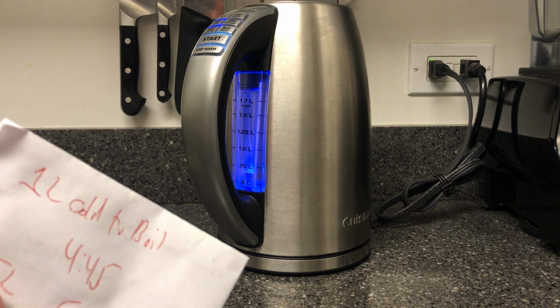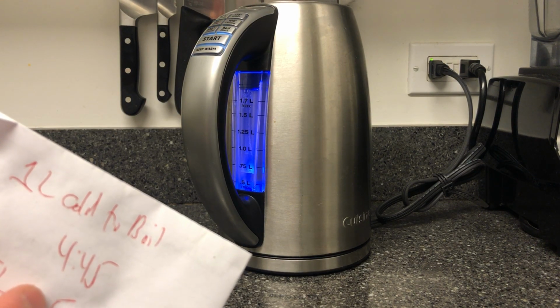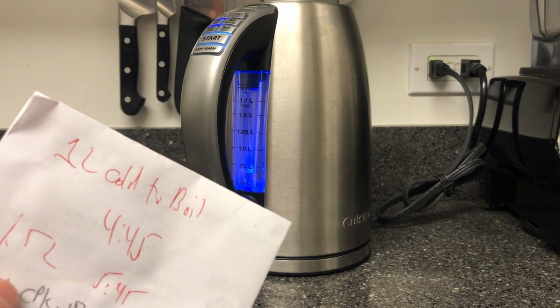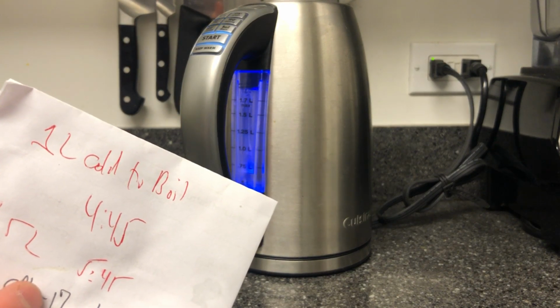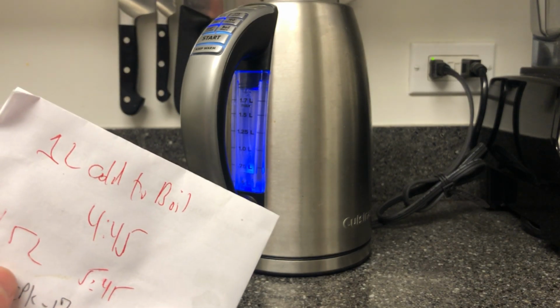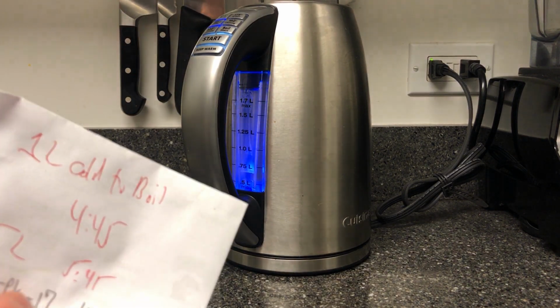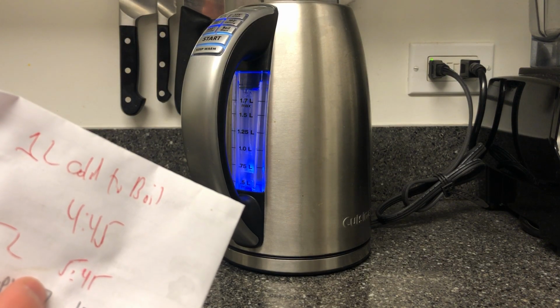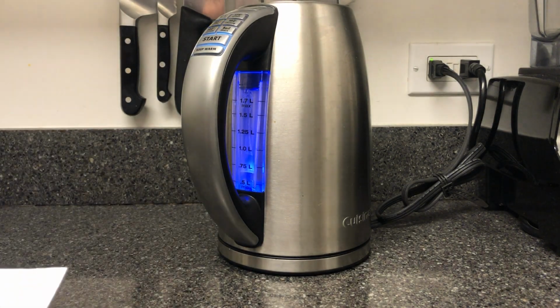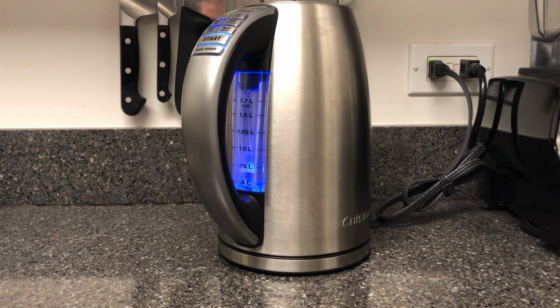1 liter of cold water to boil, 4 minutes and 45 seconds. 1.5 liters of cold water to boil, 5 minutes and 45 seconds. So that's more water than you need for a typical coffee pot. 1.5 liters is a lot of water, but 5 minutes and 45 seconds is also a long wait. So again, that's filling up to 1.5 liters and hitting the boil. It's a long wait, even at 1500 watts.